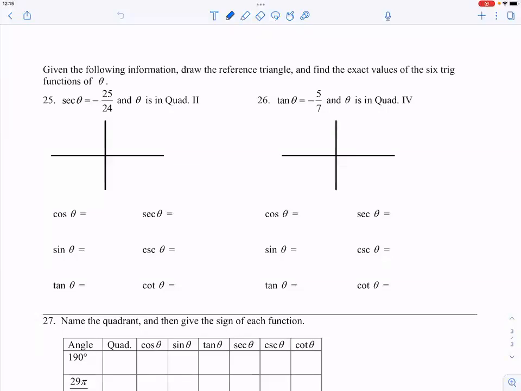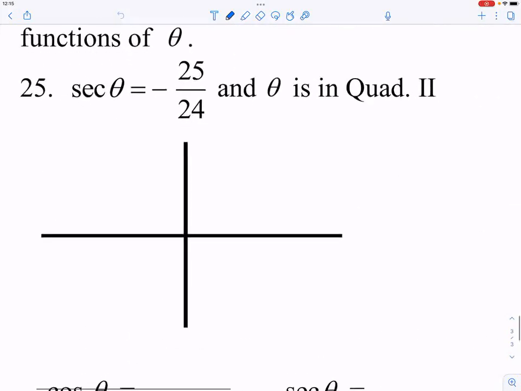Okay, let's go over these questions together, because some questions like these two or these three will be exactly on the quiz tomorrow. The first thing we should take care of is that you need to know what information is given to you and how important, how useful the information is. When they tell you explicitly theta is in quadrant 2, you will be drawing something like this, because it's in quadrant 2.